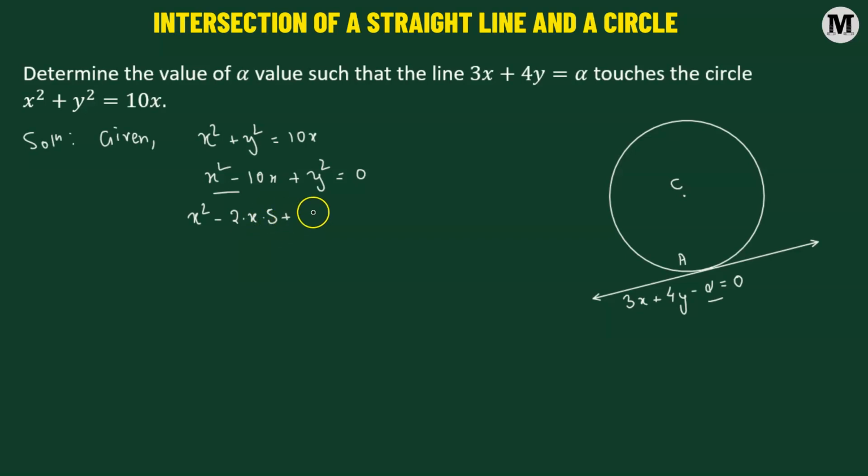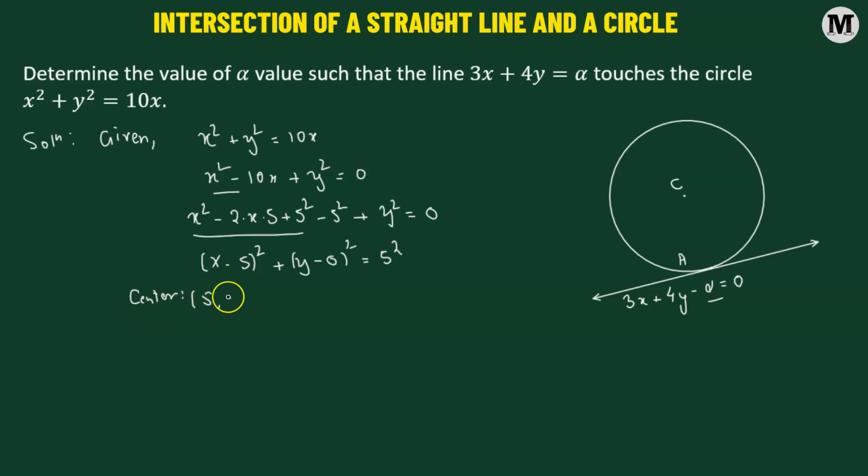So this number 5 is going to tell us that we need to add 5 squared to the term, and since 5 squared is an extra term that we're adding, we'll also need to subtract 5 squared from it. Now y squared is already a perfect square, so this will be equal to 0. Now these three terms will be nothing but x minus 5 whole squared added to y squared. Now y squared can also be expressed as y minus 0 whole squared. This will be equal to this negative 5 squared. We can transpose it to the right hand side to make it positive 5 squared. So now we have the circle whose center is given by 5, 0, and the radius of the circle is 5 units.